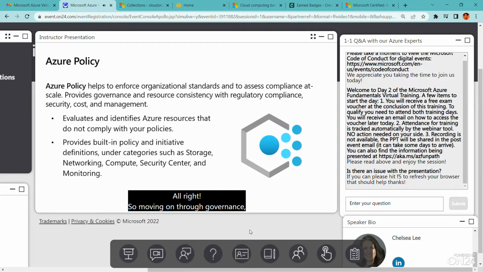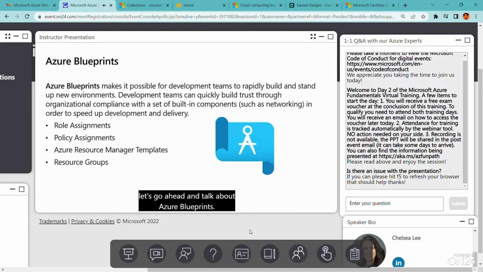All right. So moving on through governance, let's go ahead and talk about Azure Blueprints. Now, if you are part of the DevOps team, you will love Azure Blueprints, because essentially what it does is it makes a blueprint of your Azure environment, and it saves all of your existing role assignments, the policy assignments like what we just set up, any templates, any resource groups, and it allows you to deploy test environments or development environments very quickly, where you're not having to go through the entire build out of setting up an Azure environment.